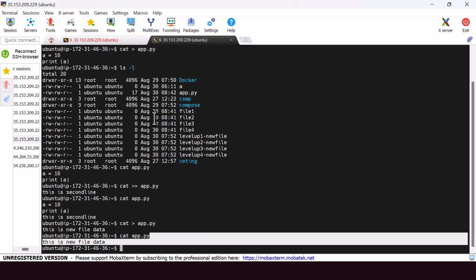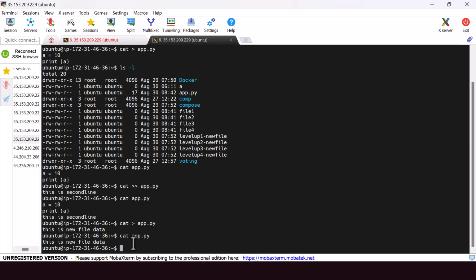Even if the file name exists, if you use the greater than symbol with cat, it will create a new file. If you're using two greater than symbols, it will append the data. If you use one greater than symbol and the file is already there, it will replace the data. If the file is not there, it will create a new file. To see the contents of the file, just use cat and the file name. This is how you can use the cat command to create files on the Linux operating system.